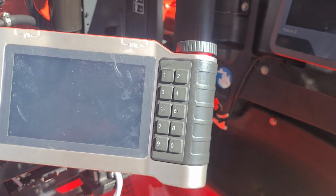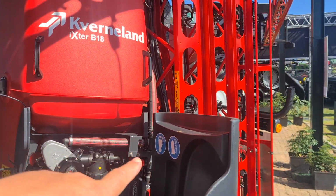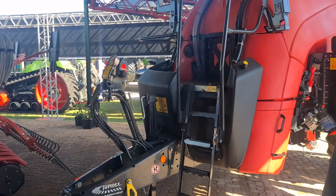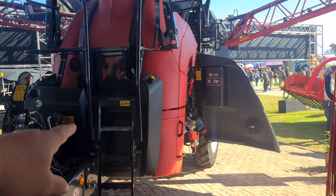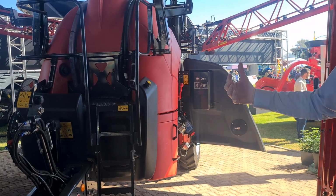Then your tractor is isobus and you can hook on any isobus implement afterwards too. And there you go. So okay, but then you say you've got this iteration. You say 24 meter boom. 24 meter boom. Okay, and then we've got this one. Yeah, also 24 meter boom. And this trailed version. So the working width is the same.